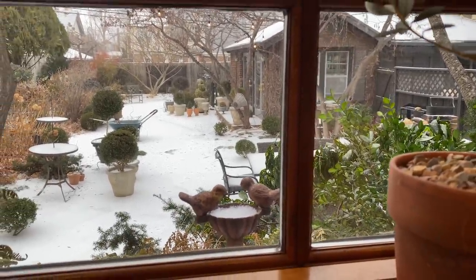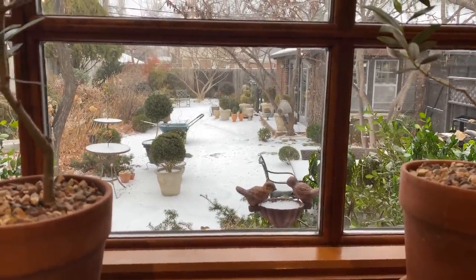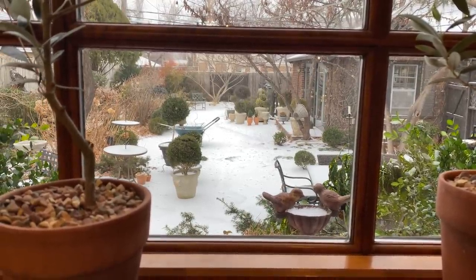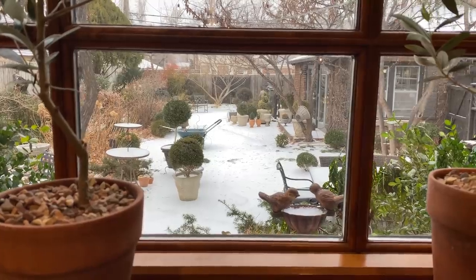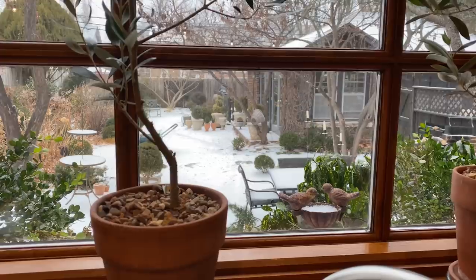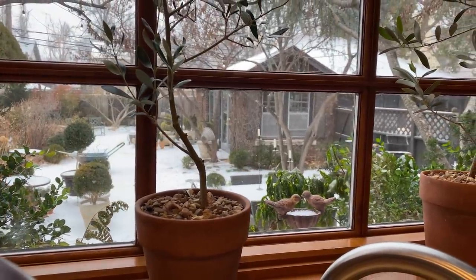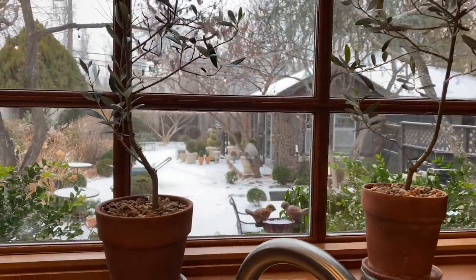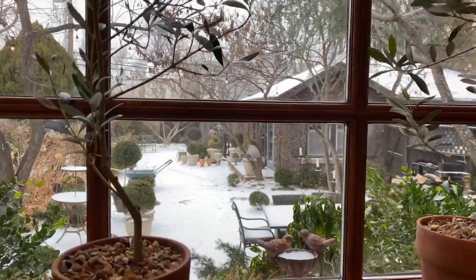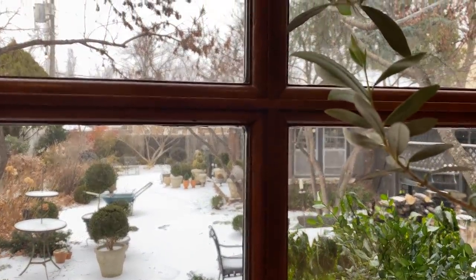I'm hoping that this sleet coverage will provide a little bit of insulation. I could kick myself because you can see that one large topiary on the plant stand — I should have removed it from its plant stand and set it down. I was just doing other things and didn't get to it, so obviously I should have been a little more prepared. And these are my two little olive trees hanging in there in this north-facing window.